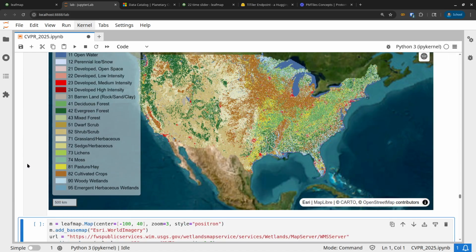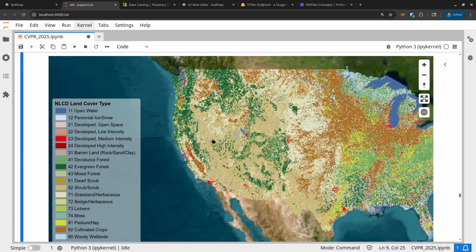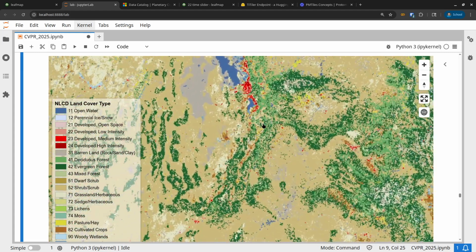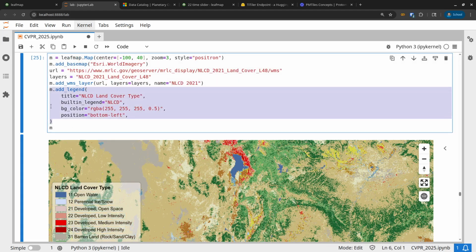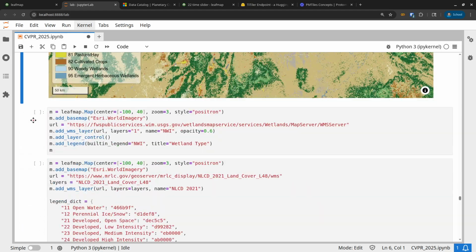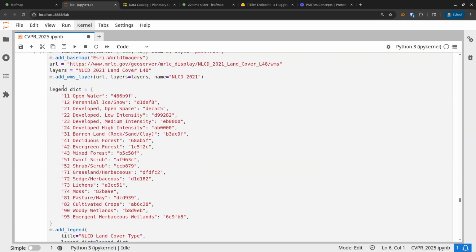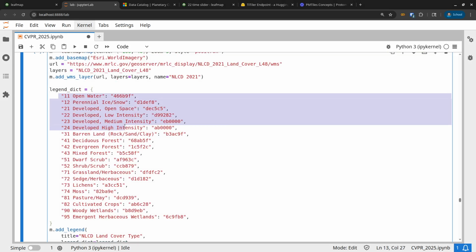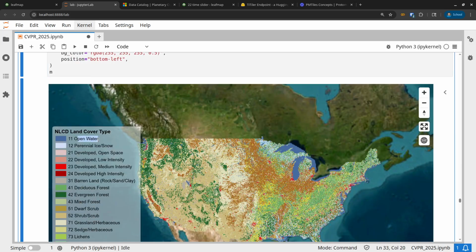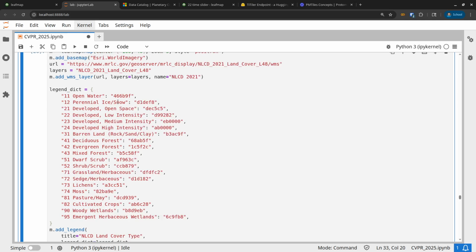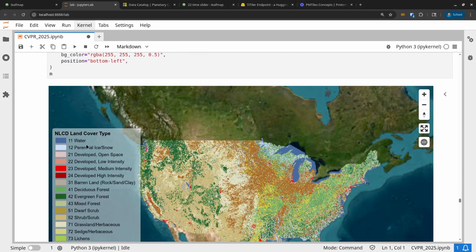So it allows you to create a legend, for example, something like this. So especially if you're dealing with land cover data, you want to know, for example, what color represent what land cover type. So you can also create something like this easily. Again, one line of code, just add a legend, or you can also customize it if you want to. So it has lots of examples here. You can customize a dictionary, and this is the one being used to render that on the map. So for example, if you don't like the name, you can customize it. For example, let's say this is open water. You don't need open water. I just change it to water. You can just change it, run it again, then you can have water. So everything is easily customizable.